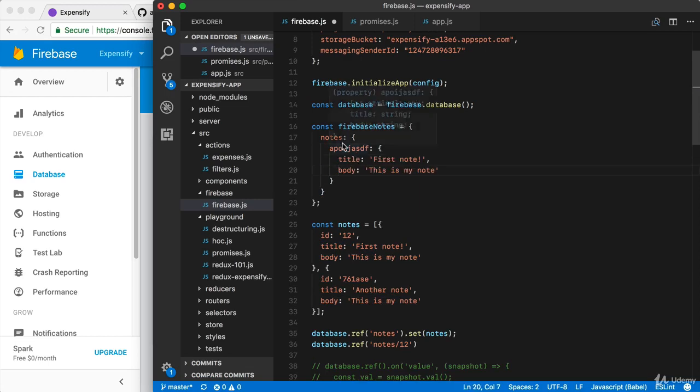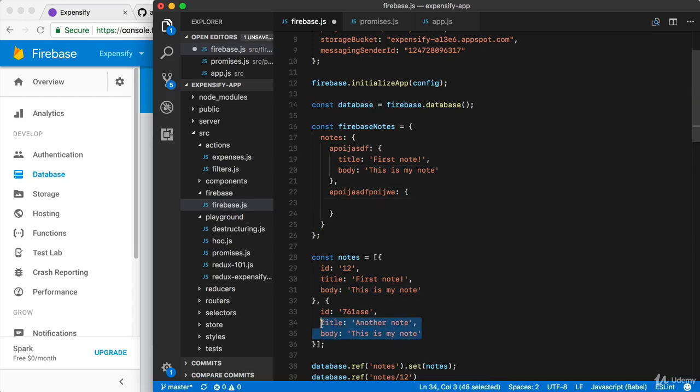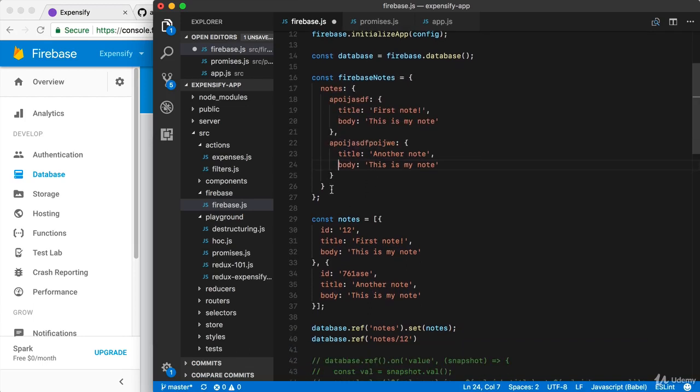Now this would be an application with a single note, the ID being this guy, the title being first note, and the body being this is my note. If we wanted another note in the mix, we would add another property onto the notes object. It's going to be unique by default since they are just object properties. I can type a really long thing in here. I can set it equal to an object, and I can take my data, copy it, and paste it up above. So at the end of the day, this is what we're going to be storing in Firebase. Anytime we want an array, we switch things up a little bit. We have a unique identifier, and we set its value equal to an object. That's where we put the quote-unquote array stuff. So if I have an array with title and body, I would put title and body in here.